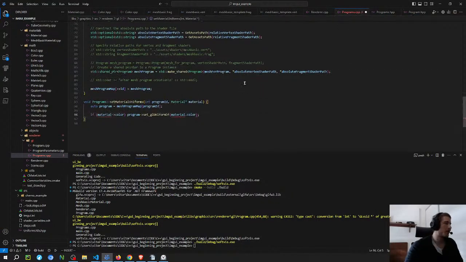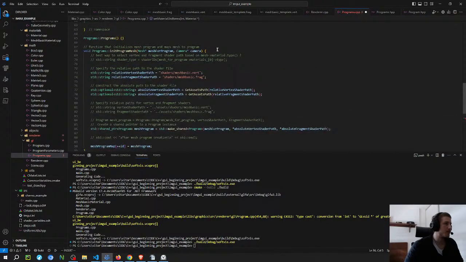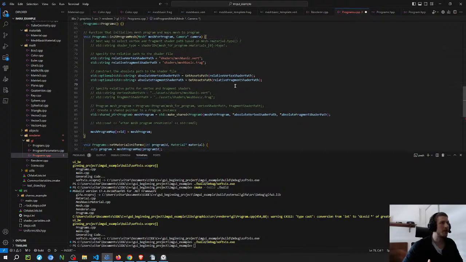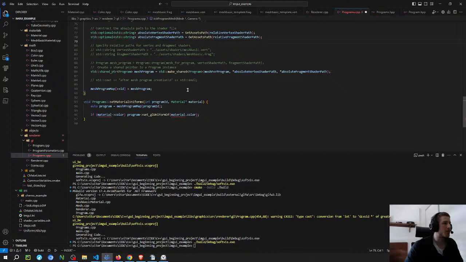I can create another function inside of the programs class where I can add some logic somewhere that determines which programs are going to share certain data. Based on that, I can determine how I cache the shaders. So this is something I have to think about now. What is the best way to do it? I'm not really sure if it's worth doing now. Honestly, I think I'm not going to do that now. Maybe I'll think about this later.